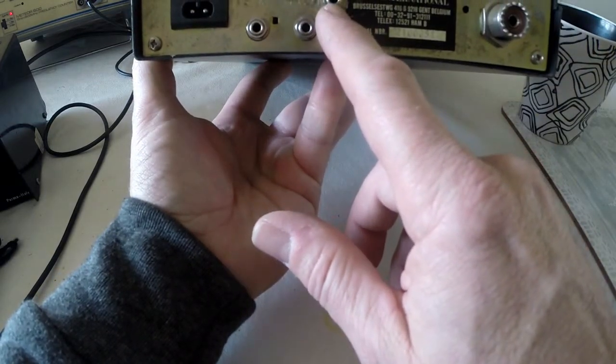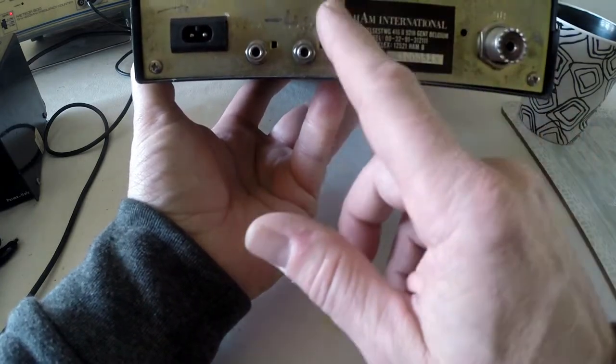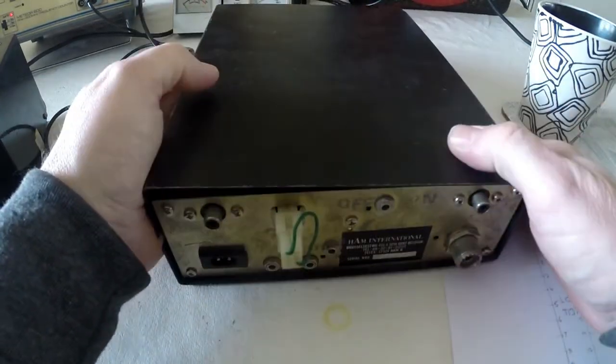Another light switching thing here for minus 14. You've got PA and extension speaker. So it looks like it's had some mods done on it sometimes. Two different flick switches. So let's have a look inside.